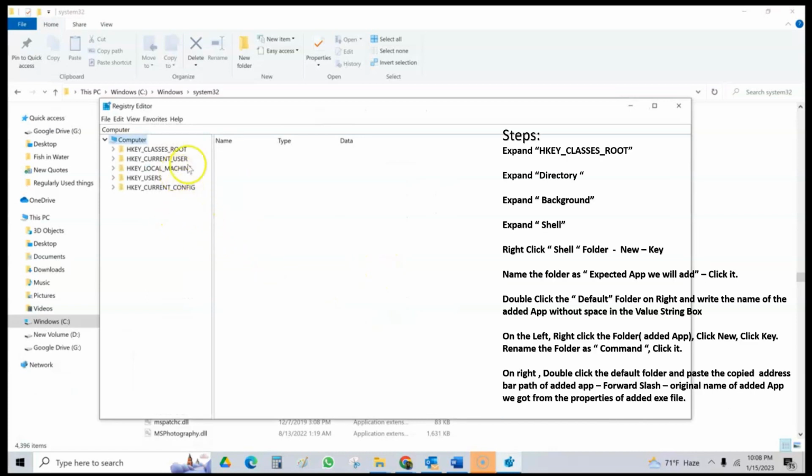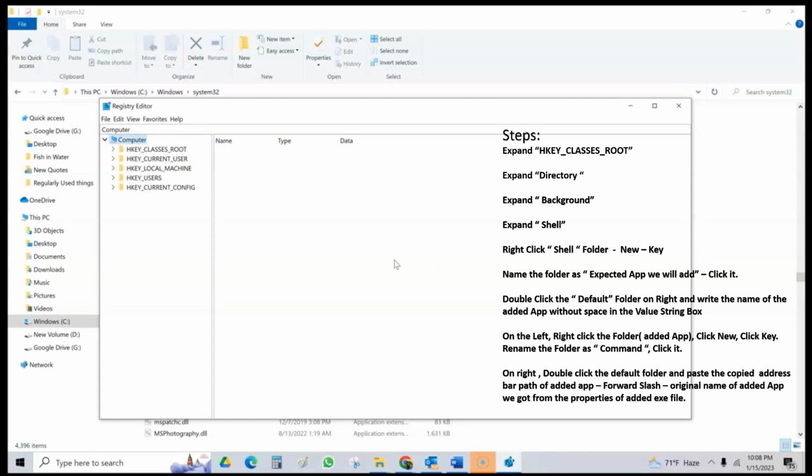Here you can see the Registry editor is open, and we have to be very careful when editing any value. If we make a mistake, then your PC may malfunction. But if you follow how I show here, the process will be successful.